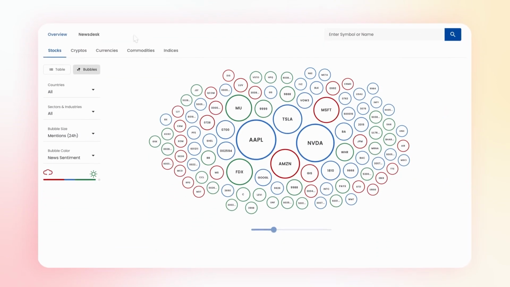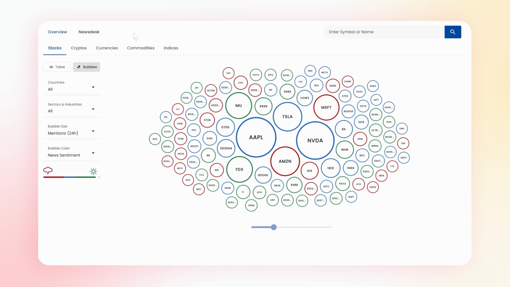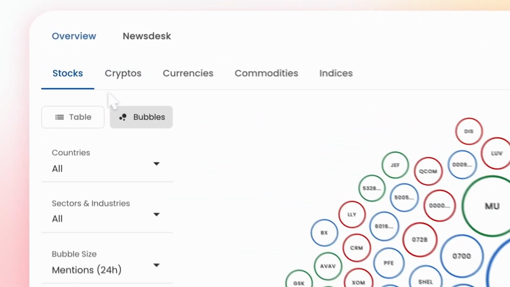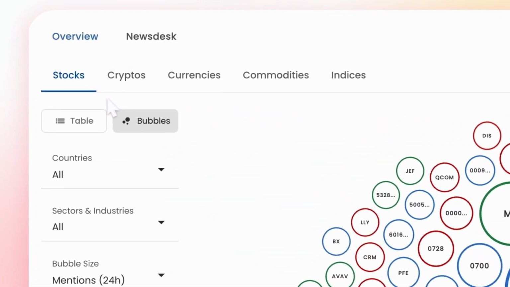Let's start on the screener page of TC Crowd Insight. You can start by picking the asset class you are interested in researching. Based on your broker's offerings, you will see research for stocks, cryptocurrencies, commodities, and indices. I am going to remain looking at stocks.